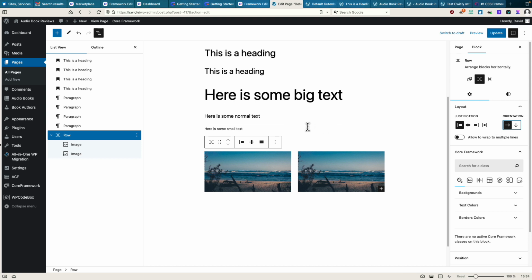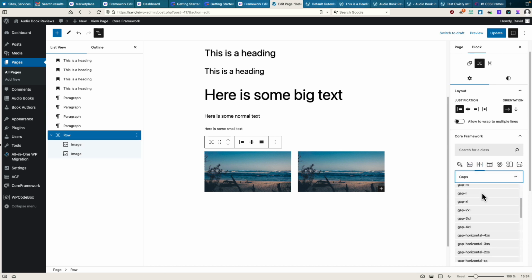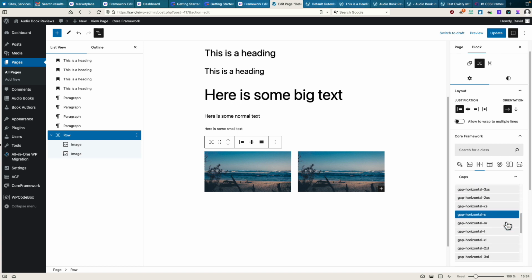But what normally we would want to do here is we select this, we go to spacing, and normally we would want to set a gap here. So like extra large or horizontal extra large. None of that is happening here because of squirrely Gutenberg.